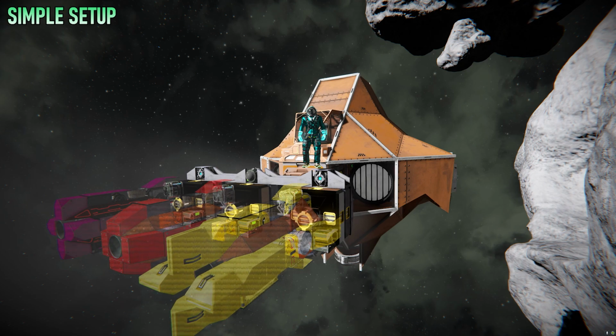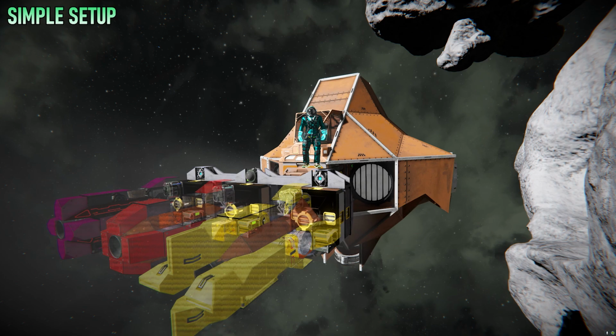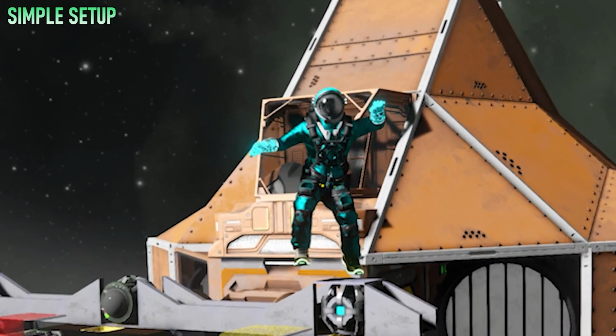Then when you want to fire it, you lock your target and press the fire group. When you reprint the missile, the group will be back on your hotbar, and you'll be able to fire it again. That's it. That is the whole setup.